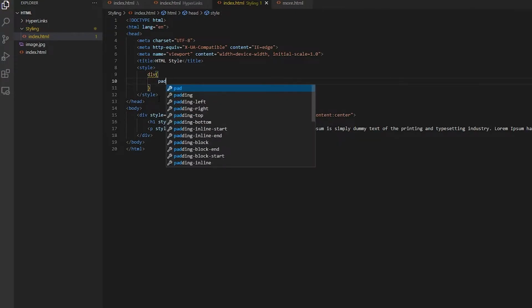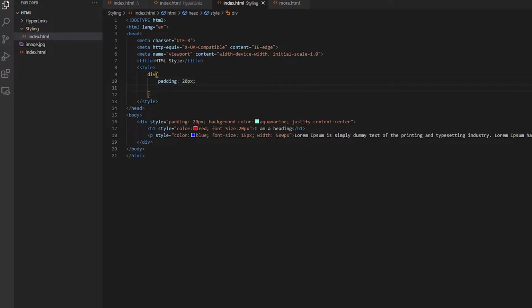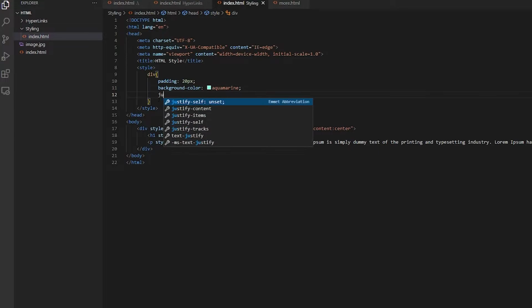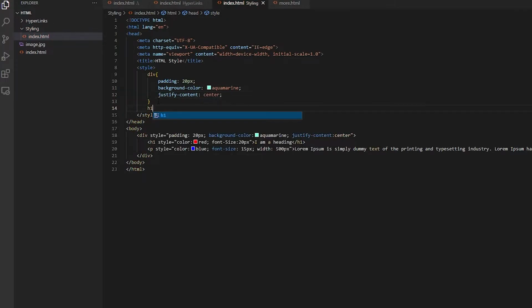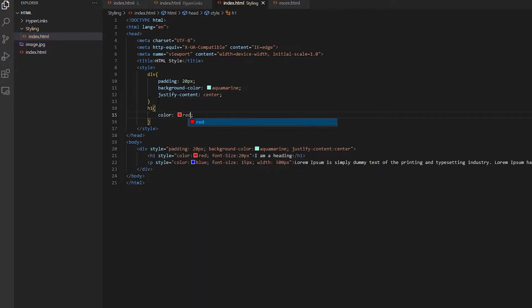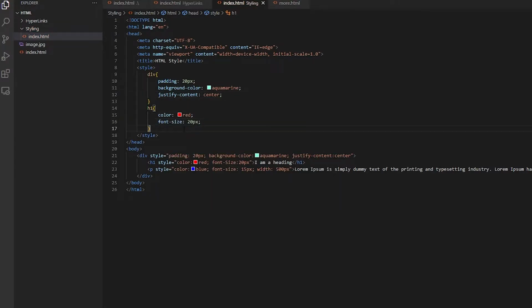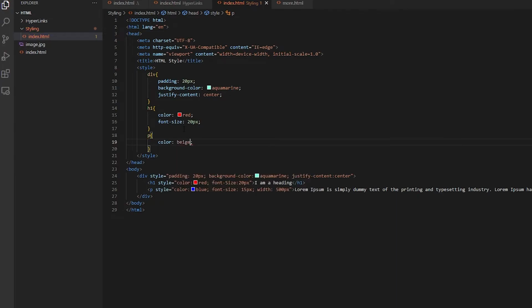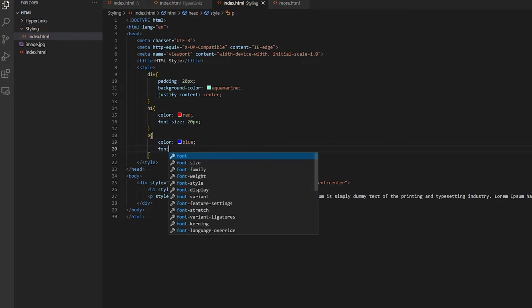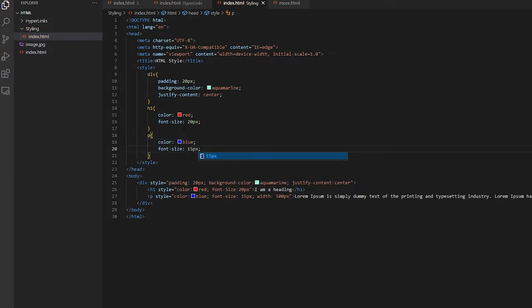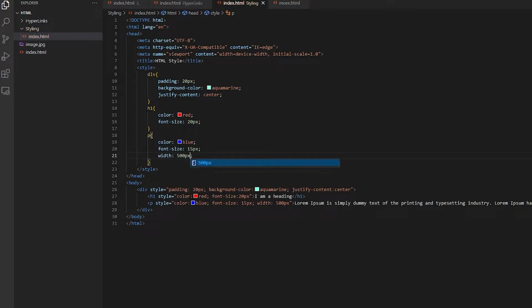We are just going to rewrite the styles we wrote inside our inline styles. Then we're going to move to the heading. To style particular elements, all we need to do is just write their tags. We open brackets and insert the styles inside, and it's going to be applied to every other element with the same tag in our file. So if there were more than one div or more than one paragraph tag, this style is going to be applied to all of them in the HTML document. So now we'll just get rid of the inline styles we previously added.